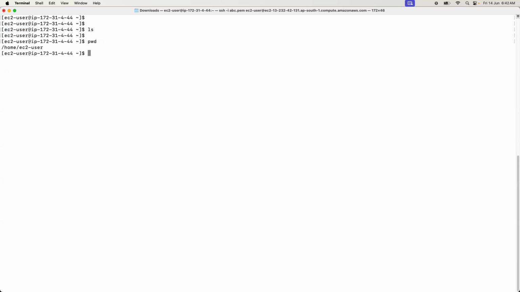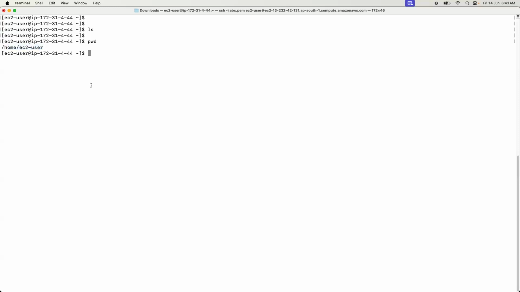And okay, let me create some files and folders here. This is the path where you are in.